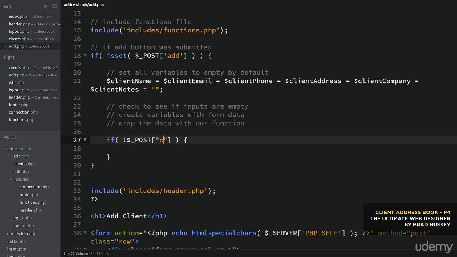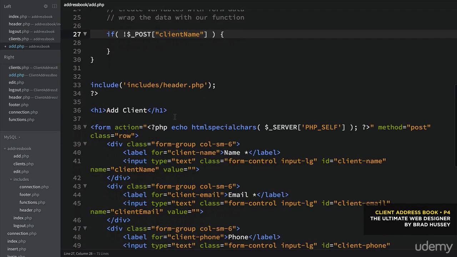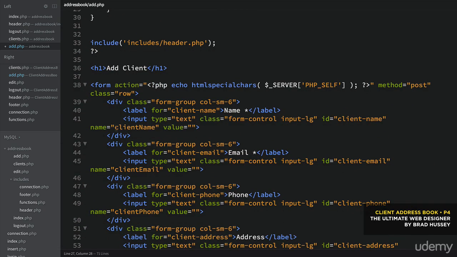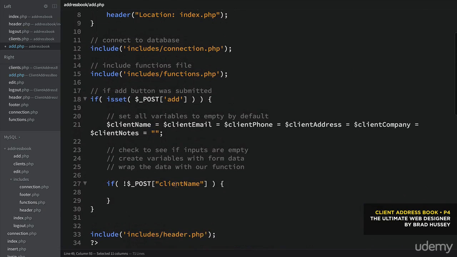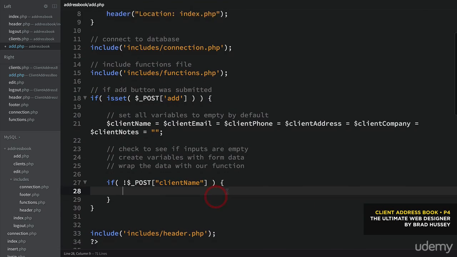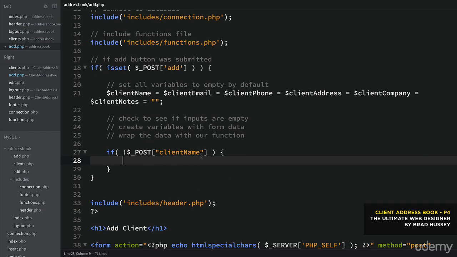So we're going to see if not post client name, and just to show you where we're getting that in the post collection, we have the name, client name right here, client email, client phone, so on and so forth. Those are the input names that we're sending in the post collection here. So if not post client name, we're going to do the name error, and then we're going to say, please enter a name and then a break tag. You probably recognize this. We've done this a number of times in the past.